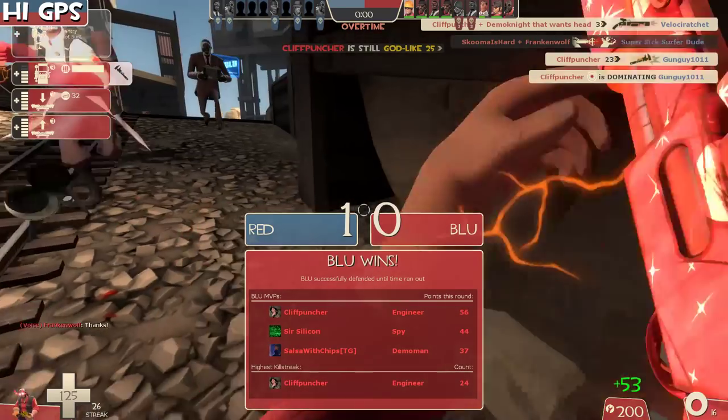56 points for Cliff Puncher. Bam. Got him. Cliff Puncher is godlike. 25 kills. That is a lot.